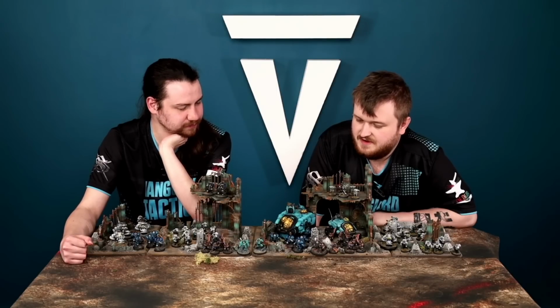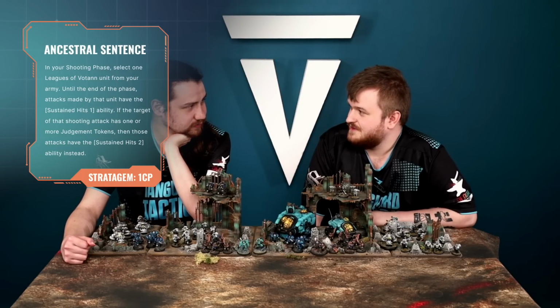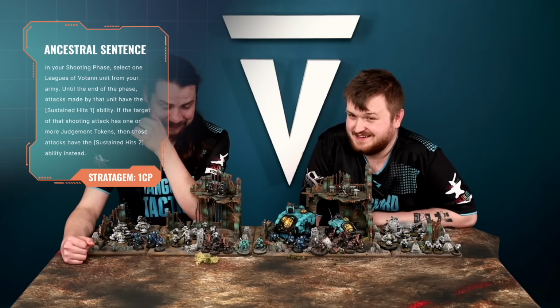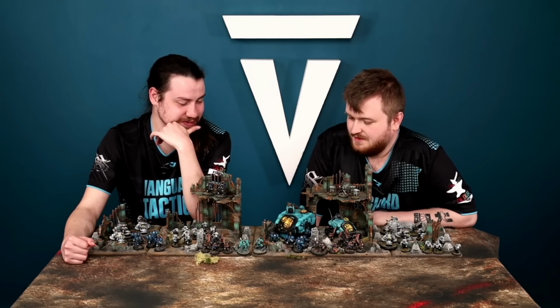So this is a very weight of fire unit. If you think there's 30 shots there, and you pay 1 CP when they've got a judgment token on them, sustain hits 2, and then you'll be hitting on 2. So it's just a bucket full of dice, with loads of opportunities to get those devastating wounds in there. If you thought that was cool, they also have another gun.